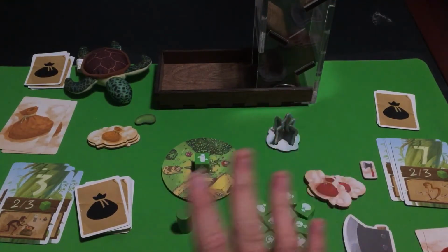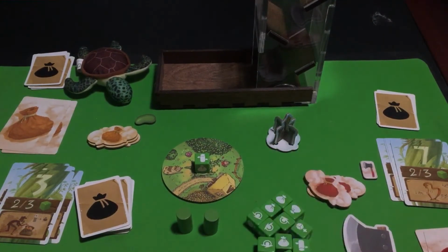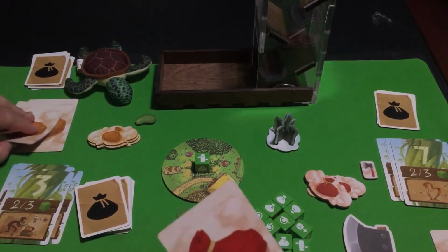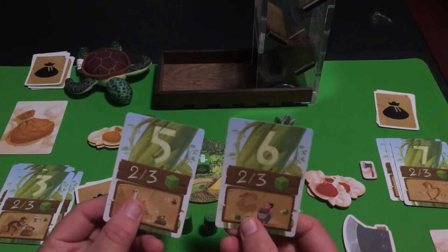And thankfully he didn't have any tokens on there, so he doesn't get anything for it falling. So that's the end of that round. So, I'm going to go with the number 6. So let's see what he gets. He's got a 5 and I've got a 6. So that means I'm going last again.